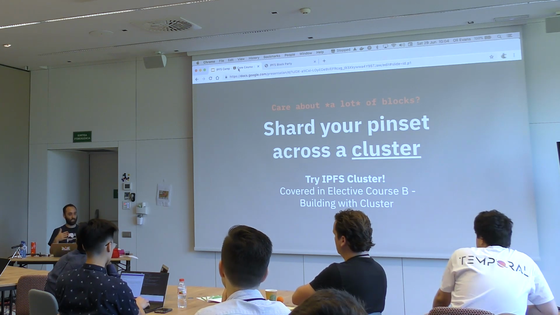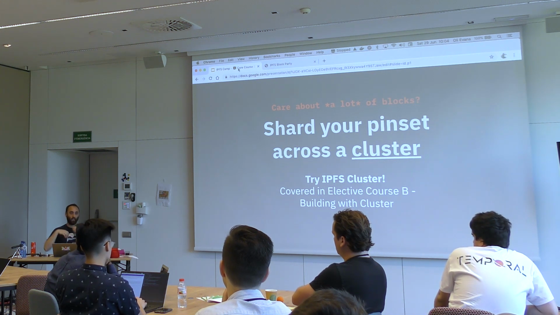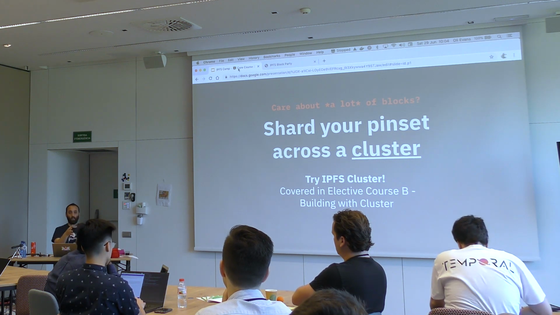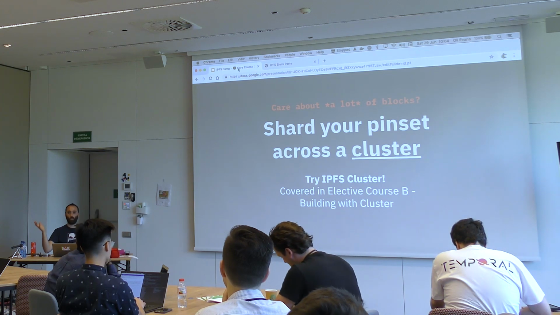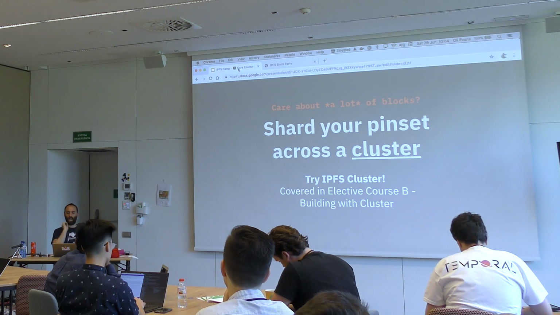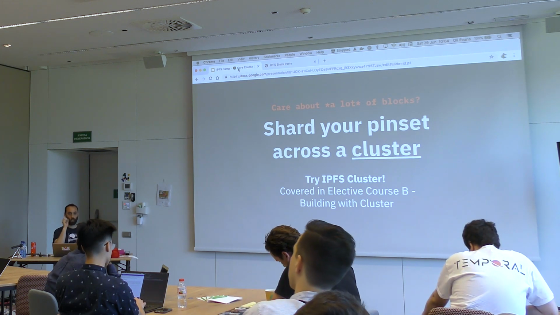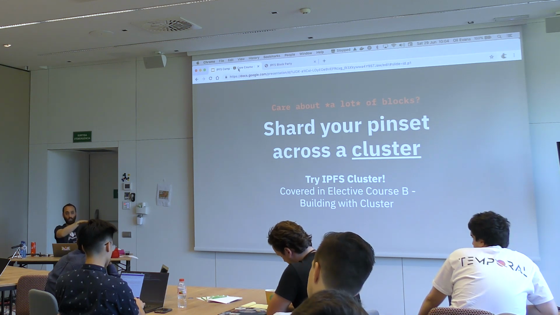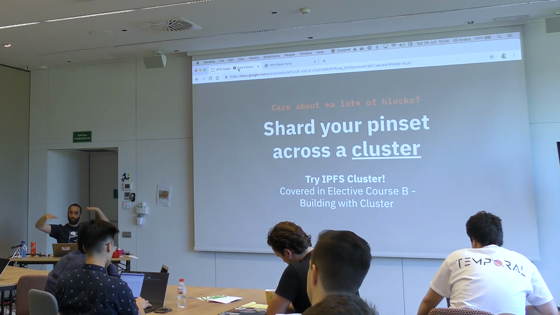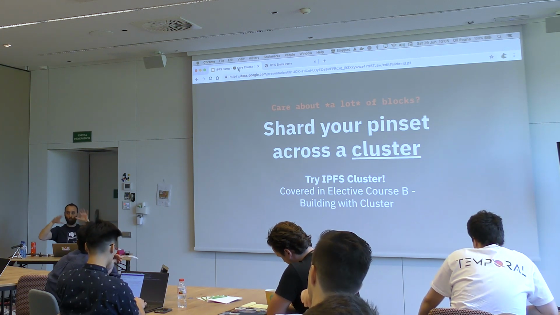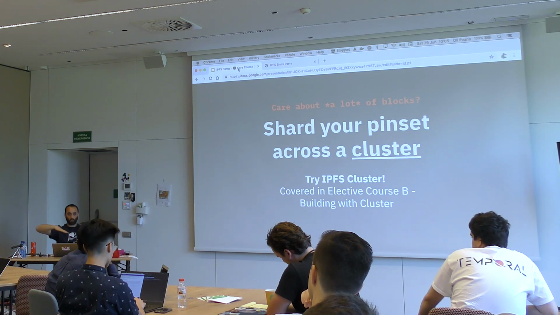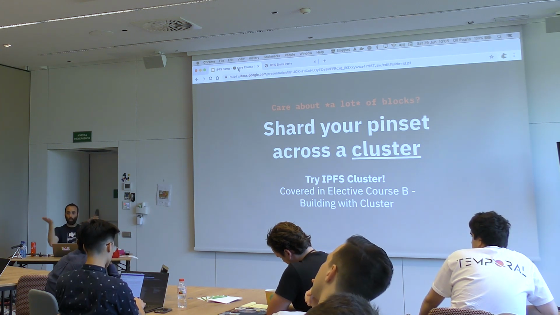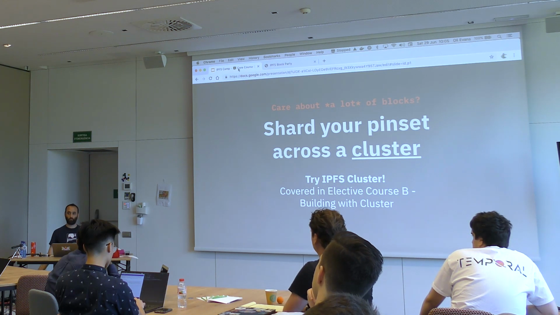It lets you shard a pin set, split a pin set across multiple servers. And so it lets you set a replication factor. So if you've got 10 IPFS nodes in your cluster, you can say, give me a replication factor of 3, and then you just add your files to one cluster node, and then cluster under the hood will spread those blocks out across 3 machines. So there's 3 copies at least across 10, and then it will start to load balance. It'll start to balance the data storage. So as you add more and more files, it's going to shuffle around the blocks so that there's always 3 copies, but that each machine is storing roughly the same amount of data.